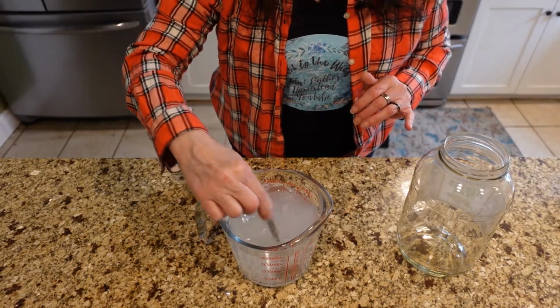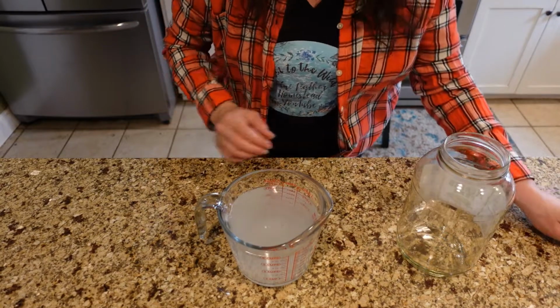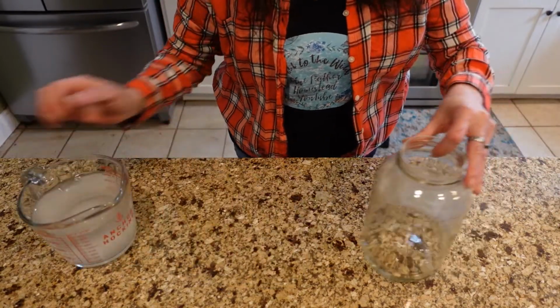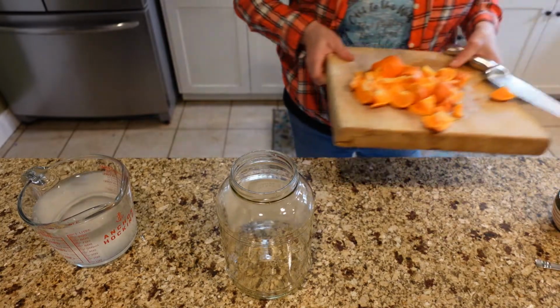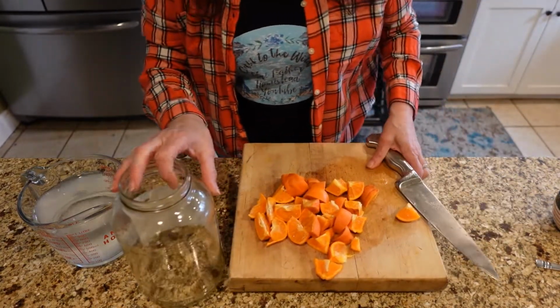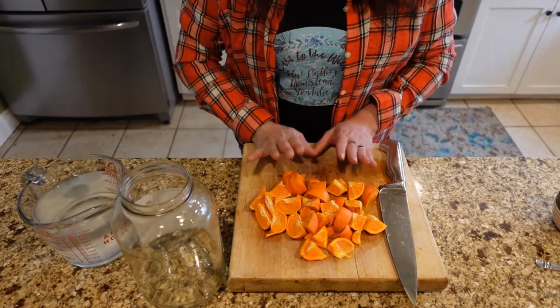This is pure cane sugar here. That's what we use, C&H. So I'm going to set that off to the side, bring my jar over. I have some of them cut up already. This is just like the apple vinegar video that I did, except we're using citrus.